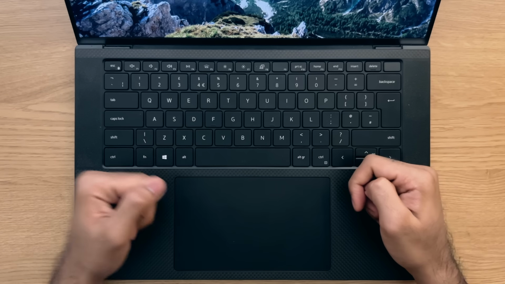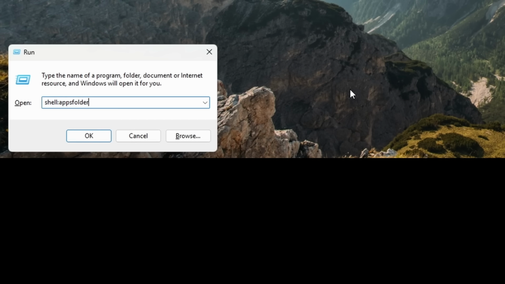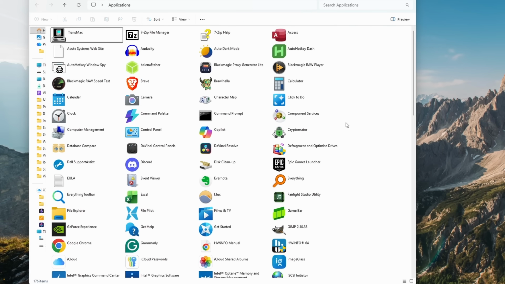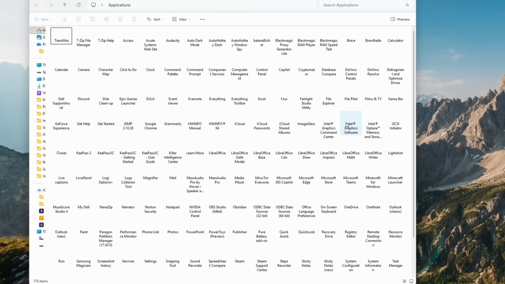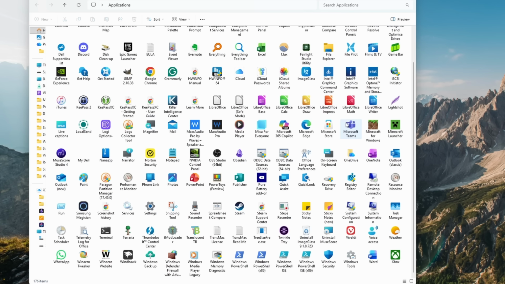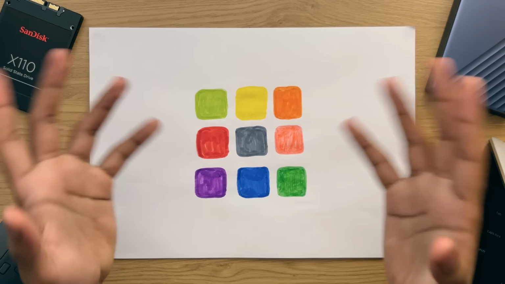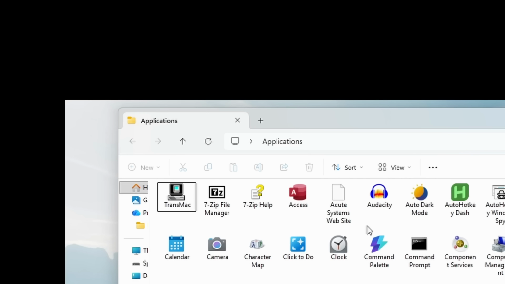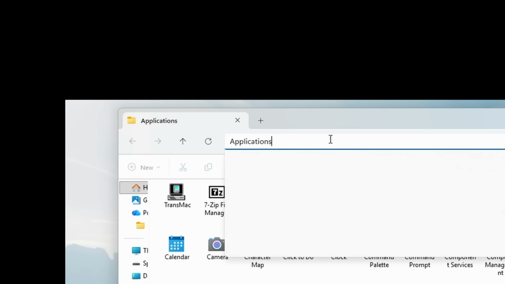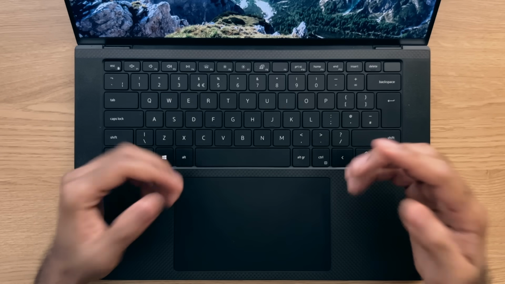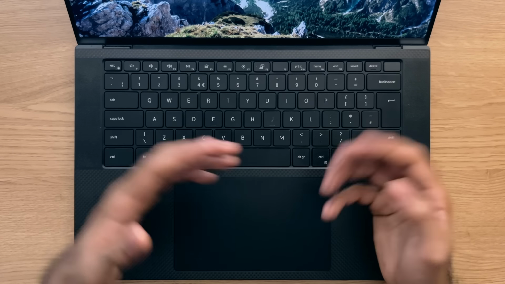Number 23, the secret applications folder. And talking of macOS, if you press Windows R and then type this in and press enter, you'll be taken to a secret applications folder in the File Explorer where all of your applications are listed out. Probably not practical for launching an app, but it does provide a unified view of all your apps, a bit like the Launchpad on macOS. Not to mention, this is quite a secret folder because you can't even get an address for it. Though I'll have a list of Windows R based shortcuts a bit later on in the video.